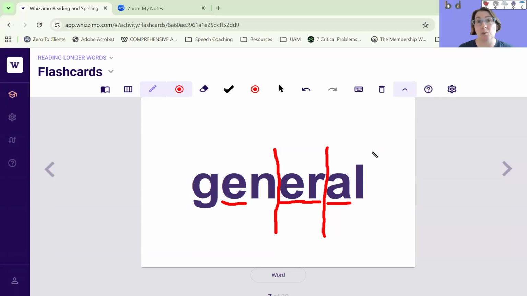I just made this word easier to read because a single syllable is a whole lot easier than looking at 3 syllables as a whole. So let's just look at our first syllable. Because I've divided after this consonant, that makes this what we call a closed syllable. And if you know about syllables, you know that a closed syllable usually has a short vowel. So this E here, because it's a closed syllable, is going to make its short sound, eh. That's the short vowel sound for E.